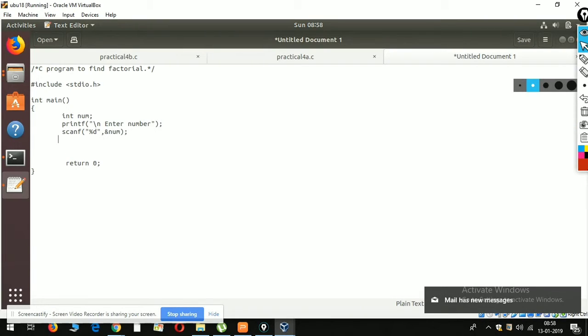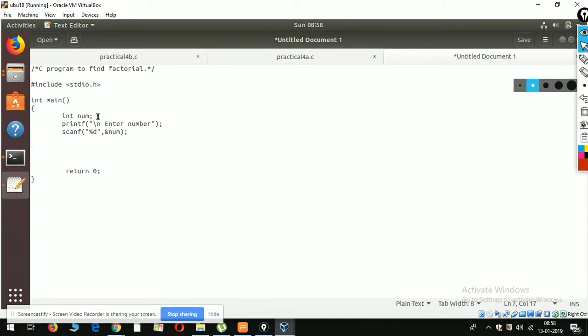Now let us start with factorial. Now see, a number is not sufficient. You are even going to have few more things. Say I need to take help of one more variable. For finding out factorial, I need a variable fact, and I'm going to use this variable for carrying out further calculations.